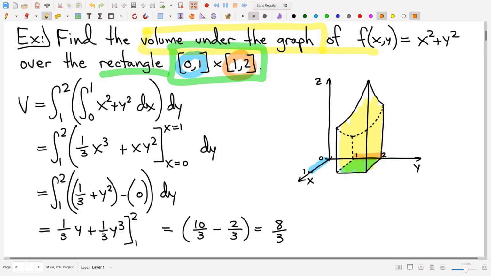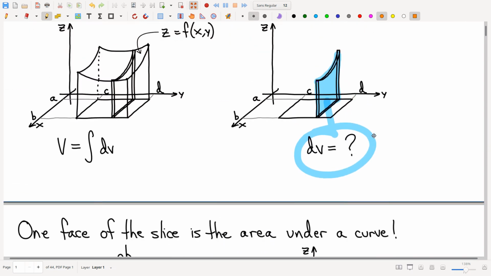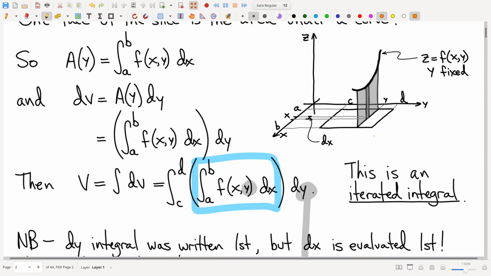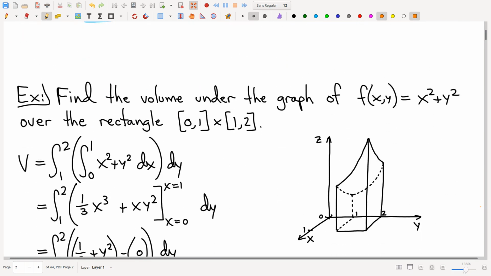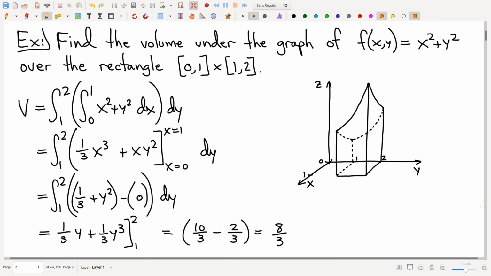So now, good news, we don't have to reproduce the argument that we've already gone through. We already established that the volume, here it is, the volume is this iterated integral. We could just cite that. Volume is that iterated integral, and now off we go. It's a matter of doing computations. So let's see here. We'll start again by focusing on the inside integral first, as we must.